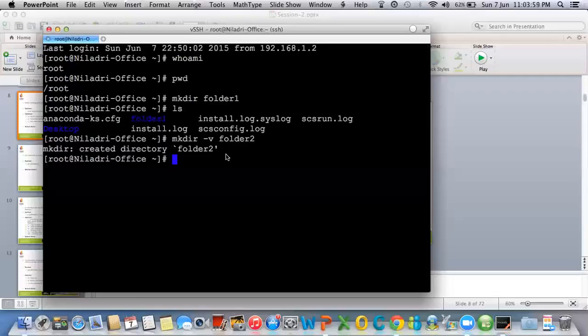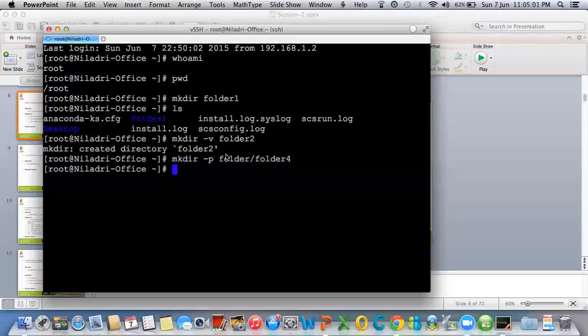There are a few more interesting options possible. Say for example, I would like to create a folder called folder 4 inside a folder called folder. Now, if the folder is not available, I'll be executing a single command, and my system will go forward and create it. And if it is available, no action will be taken on it, just the new folder will be created inside it. To do that, I'll be using one more option, which is -p, which stands for parent. So if the parent folder is not available, I can go forward and create it. Here let me write folder/folder 4, and I'll hit enter.